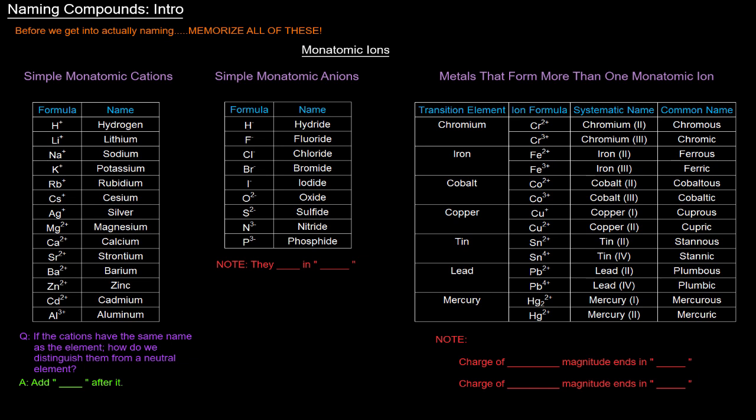Now that we've talked about compounds, it's important that we get into how to name them because there are just so many compounds that exist and we need to have a systematic way of naming them. We need to be able to look at a chemical formula and say that compound has this name, and we also need to be able to look at a certain name and recognize that it has a certain formula. But before we can actually learn that process, there are a few things that we have to have memorized.